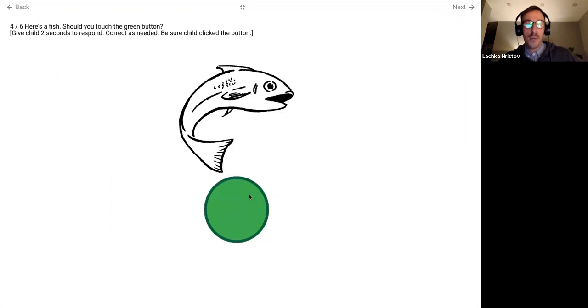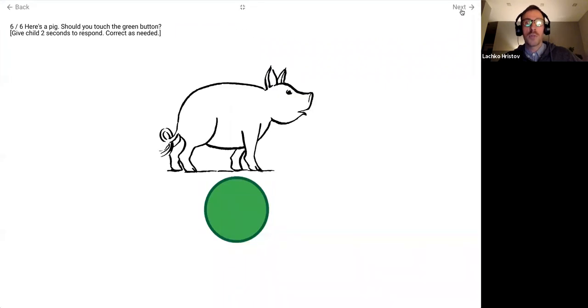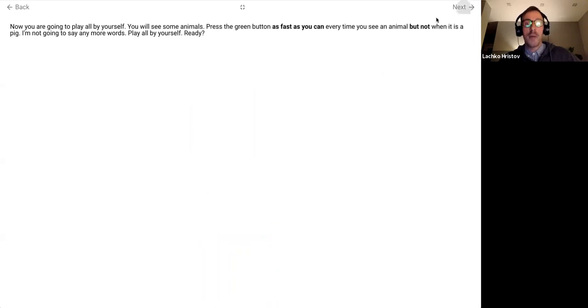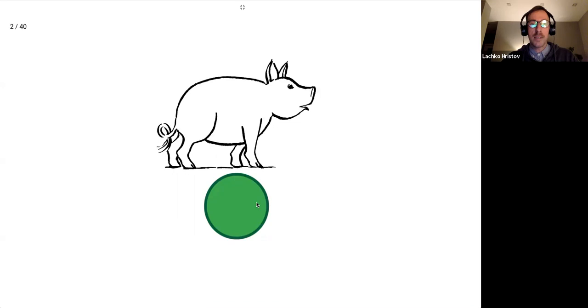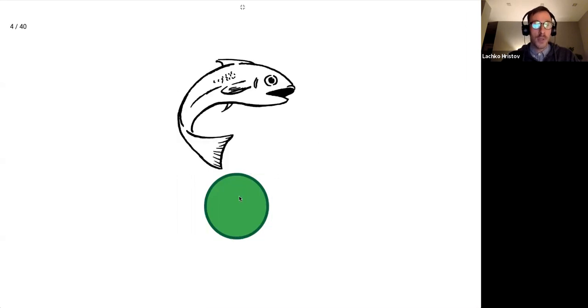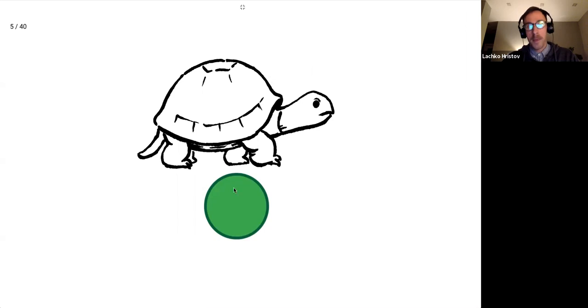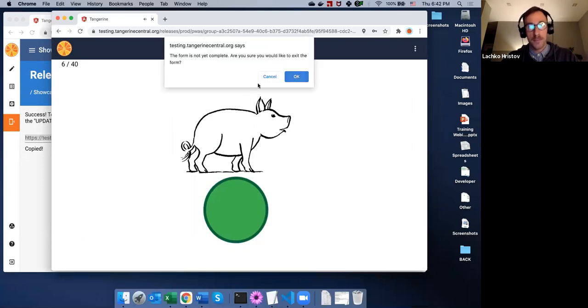And now we go into number 4, 5, and we go into the automatic task. Now is where it begins. So I can no longer proceed by clicking next. I can only proceed, or the task continues on its own, and I can click it or not click it. And all of this is recorded, so we can see the click time, and we already know how long an item is displayed to the child on the screen.